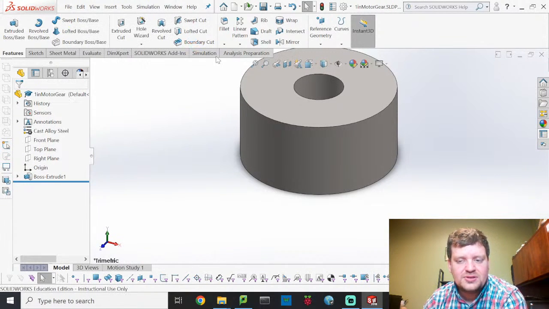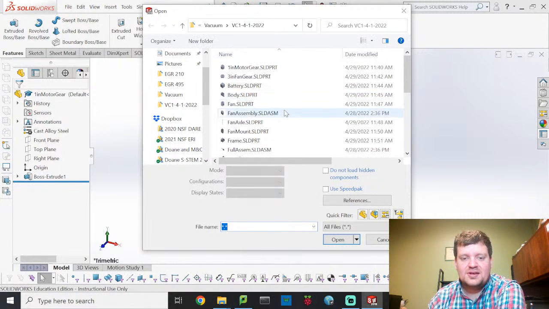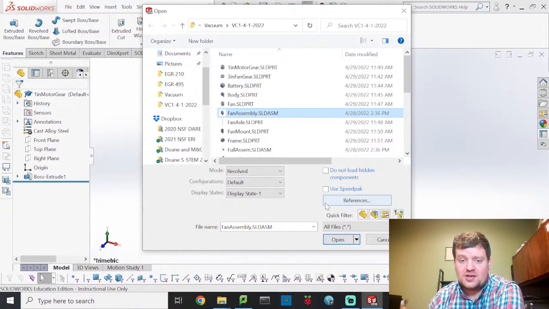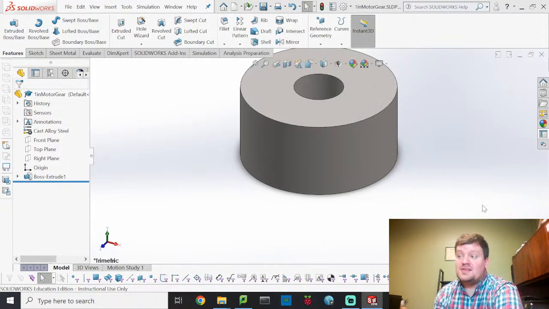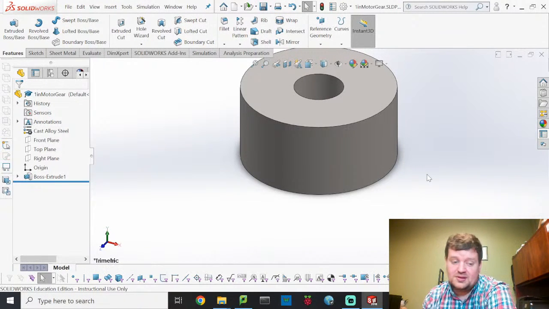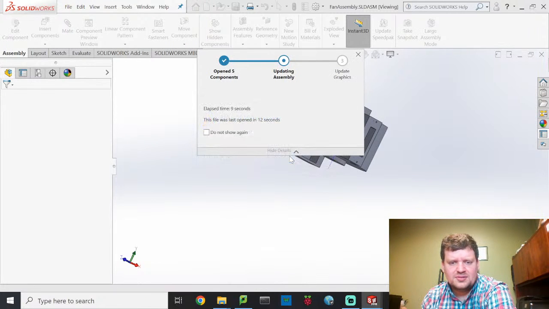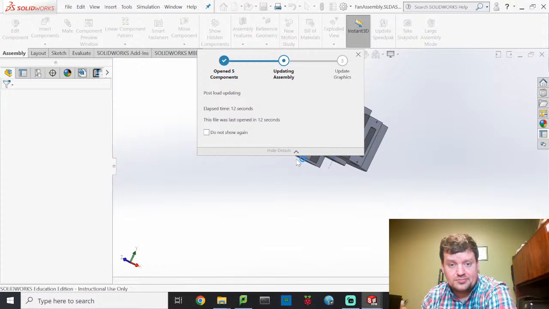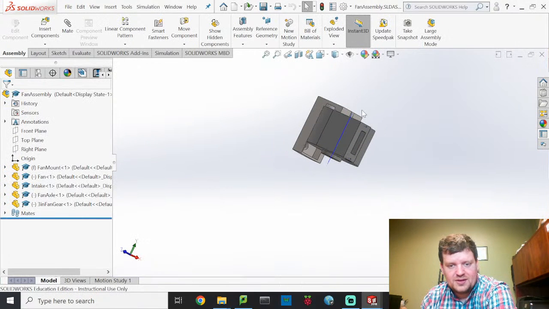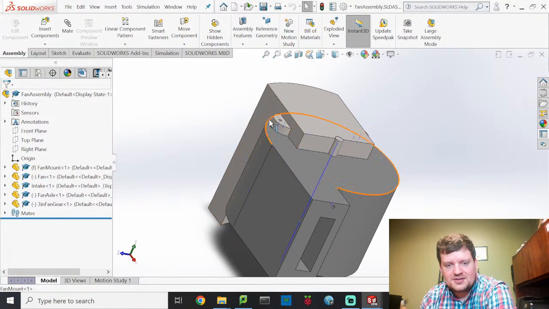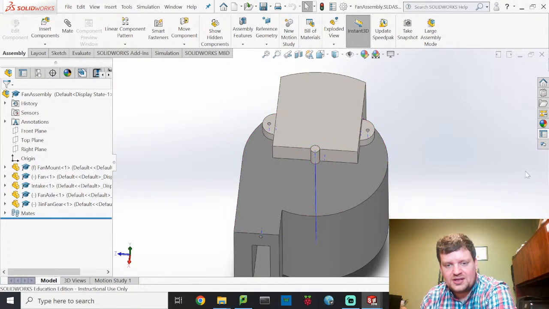So now I'm going to do some fixes to my assemblies. So for my parts, I needed to make sure that all my parts have the right properties. For my assemblies, I need to make sure that my assemblies have the right bolts. Now I tried to use a 5/16 inch bolt on pretty much everything. Or I guess a 3/16 inch bolt on pretty much everything. So what that'll do is it'll say, okay, that's a 3/16 inch bolt, that's a 3/16 inch bolt. And I only really need 2 for this assembly.